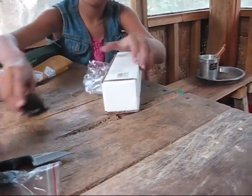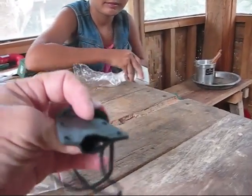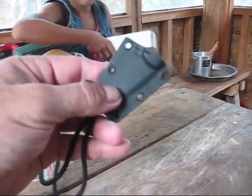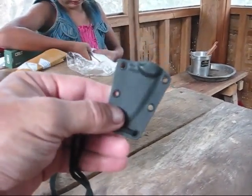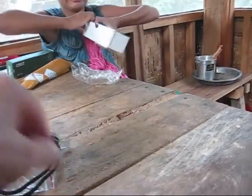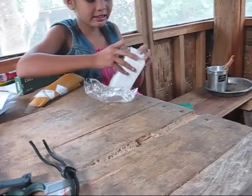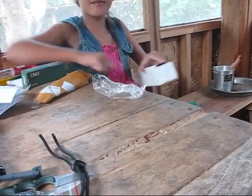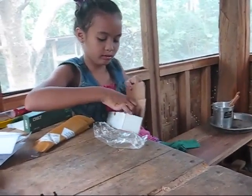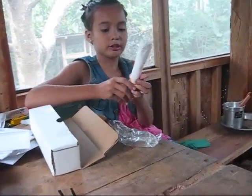All right, very nice, and it comes with a kydex style sheath. Actually, by looking at it, I'd say it's plastic, but they're supposed to be real nice and tight. Very, very nice. It just slides out. Each side slides right out. Each side opens up. Never force things, huh? Okay, really careful now. That's really sharp on the top there.